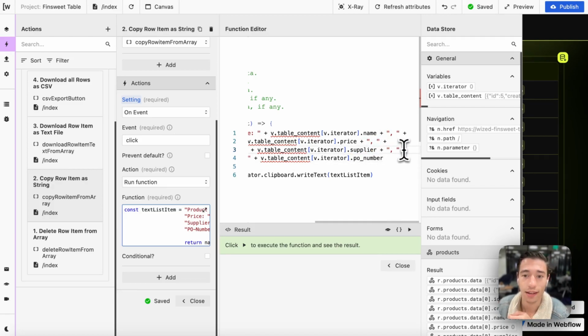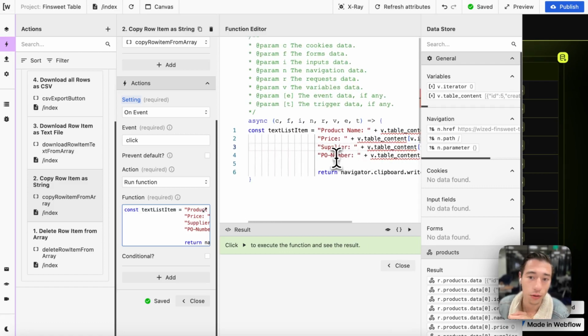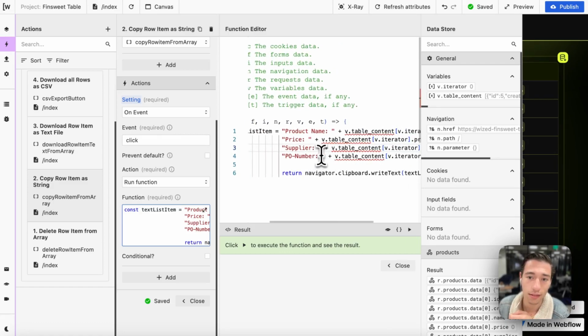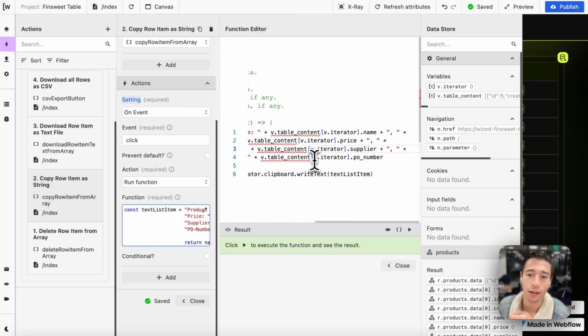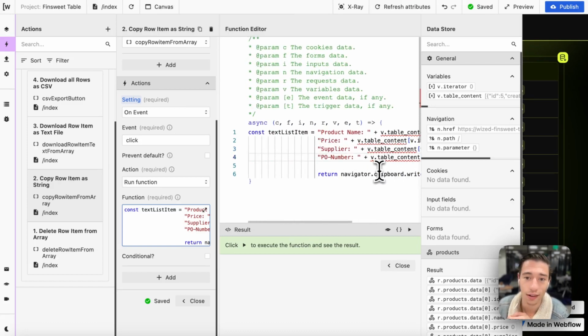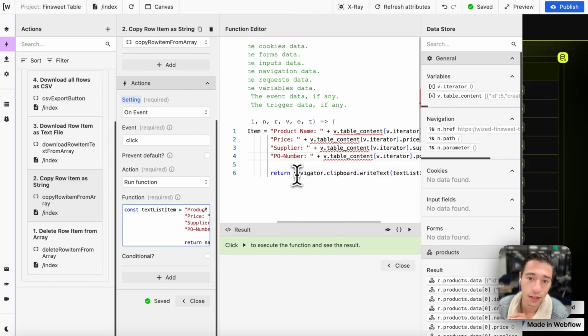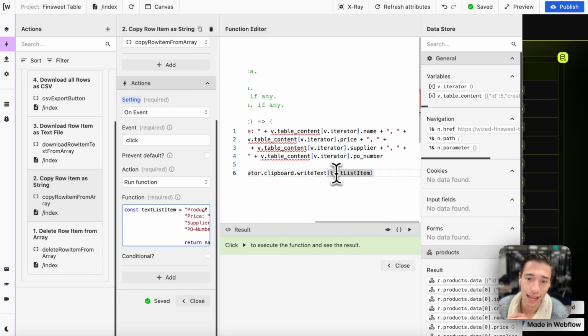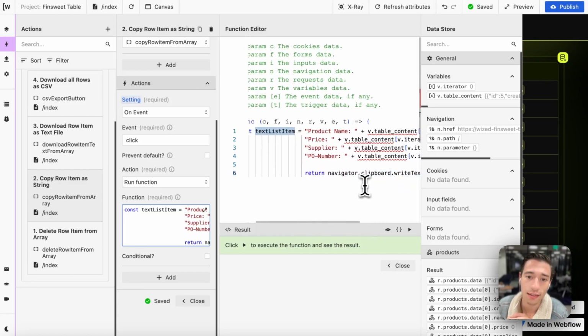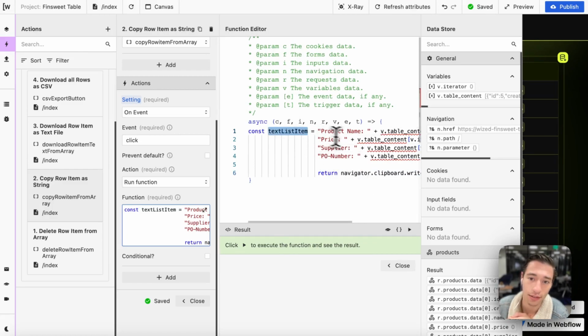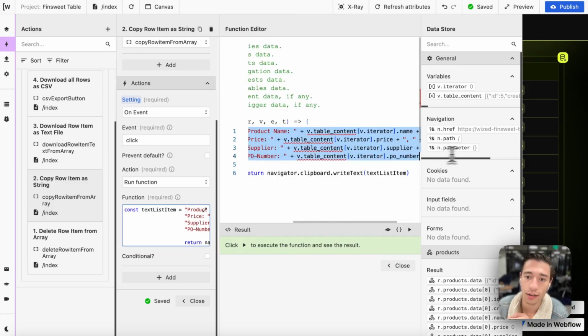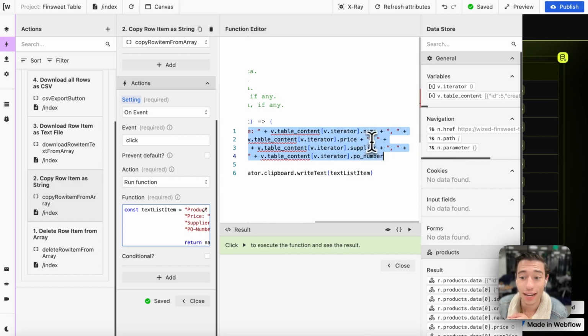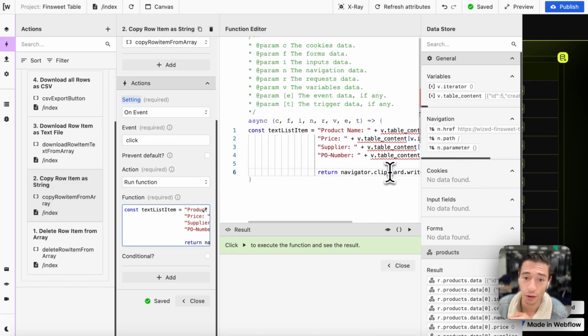And then we do plus, and now comes the last item, PO number, and we do space, and then we do plus, and then we do the extension for the PO number, and there is no comma after here because that's the end of the list. And then we do return navigator.clipboard.writeText, and we do text list item. This is what we defined in here. So we set this data in here, including all the results from the dynamic data from the v-iterator ones.